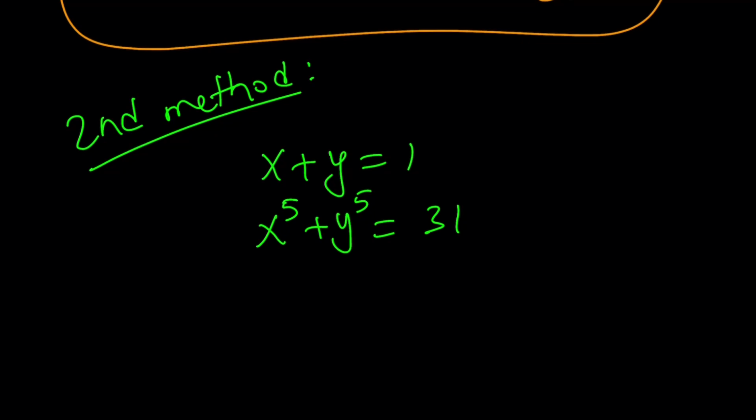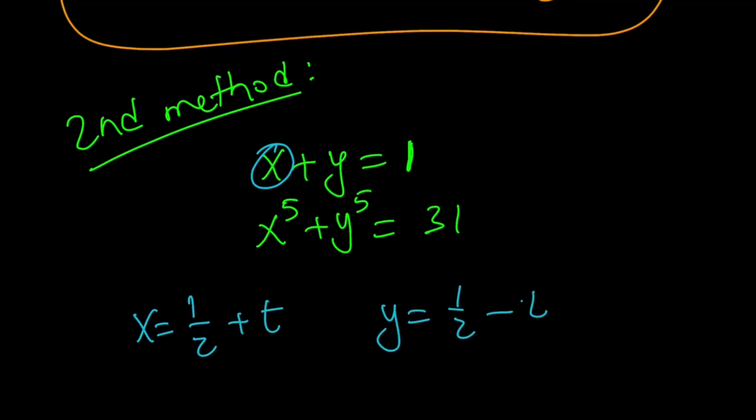Notice that the x and y are interchangeable, right? I'm going to replace x and y with something. Notice we have their sum is 1. So can you find 2 numbers whose sum is 1? Obviously, there are so many ways to do it. You can do t and 1 minus t, but I'm going to do something cooler than that, and that is going to be 1/2 plus t and 1/2 minus t.